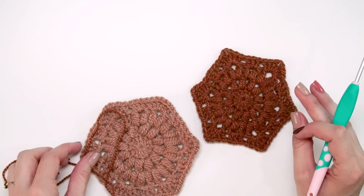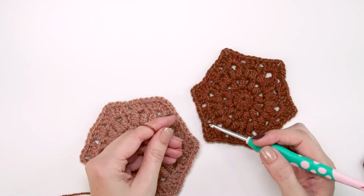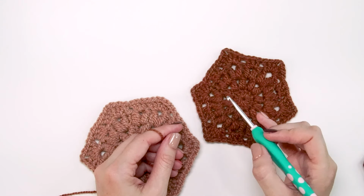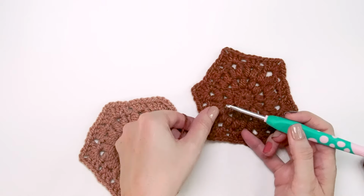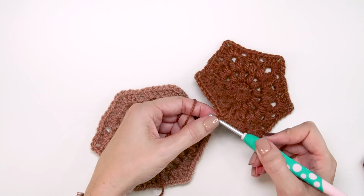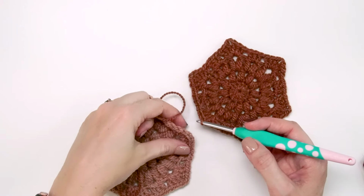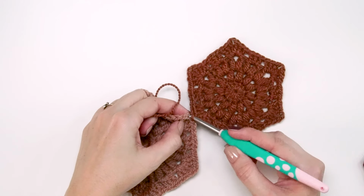Now the join I love using, and you can use a different one, but I love using the flat slip stitch join. I just love the way that it looks. So this is how I do it. I like working in the back loops only, and I'm going to insert my hook into the back loop only on one corner of this hexagon. And then I'm going to insert it in the back loop only in one corner.